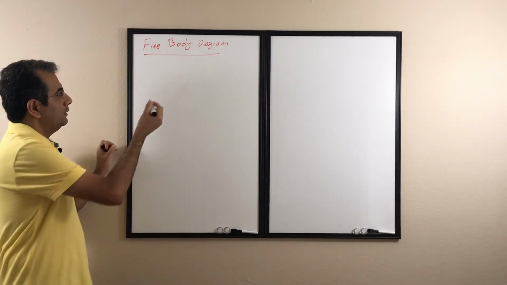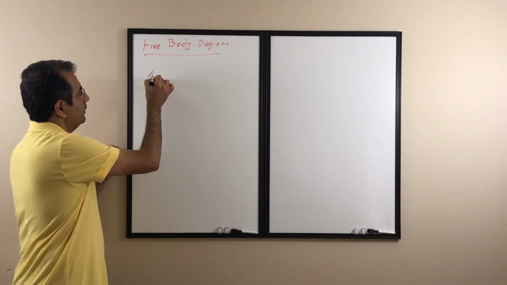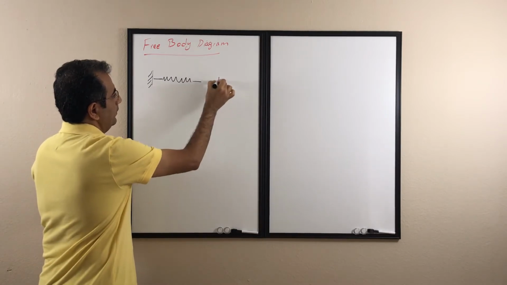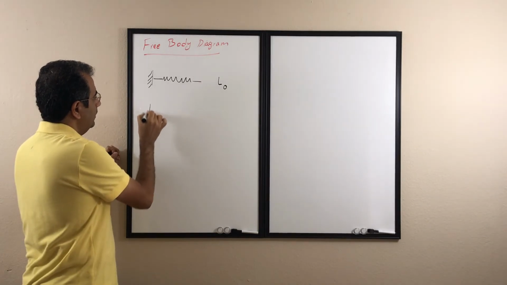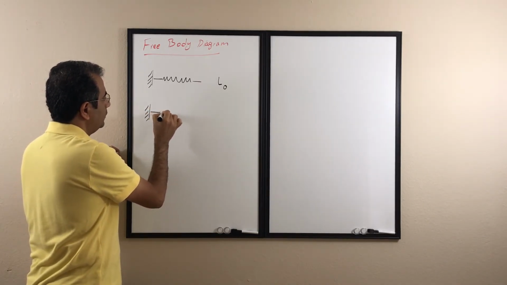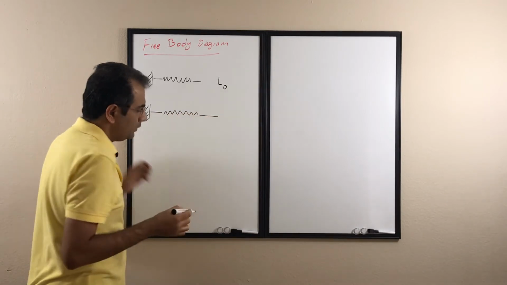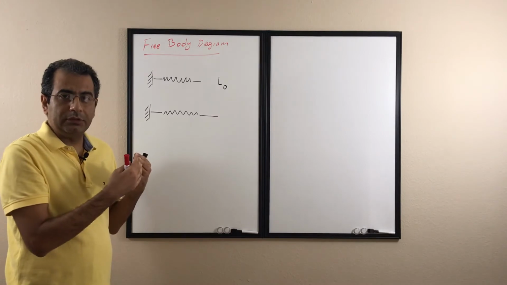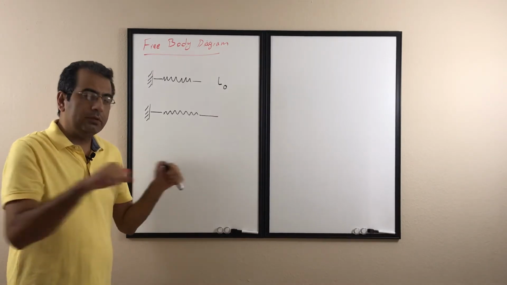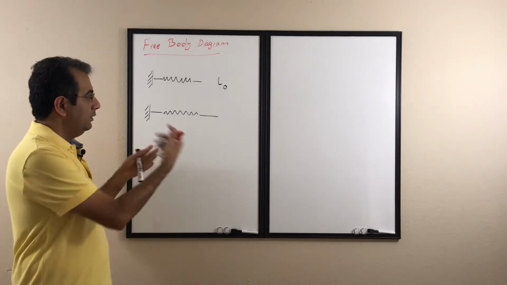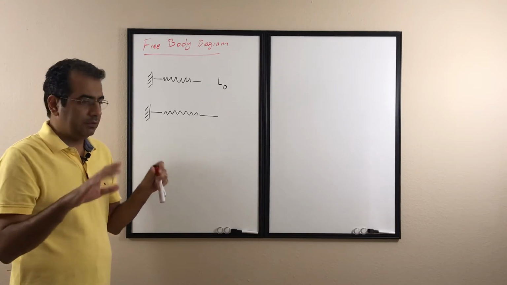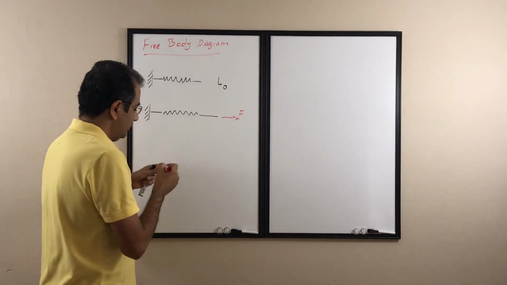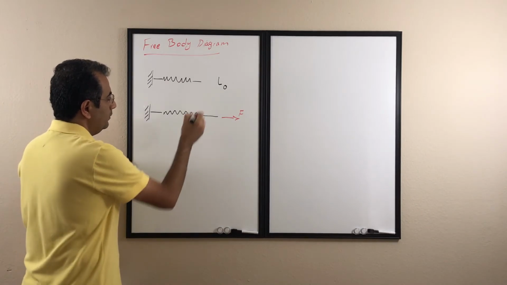So how do springs work? If you have a spring like that, and it has an initial length of L naught, and then we apply a force on that, that force can be tension or it can be pressure. Either way, we can pull it apart or we can push it. It doesn't matter, it's going to be the same. Here I just show pulling it apart as a tension, but pushing and compacting is exactly the same thing. So assume there's a force here pulling it apart, and now we have the L naught, and it becomes L.